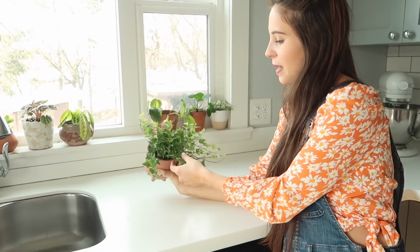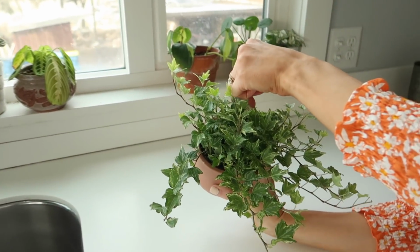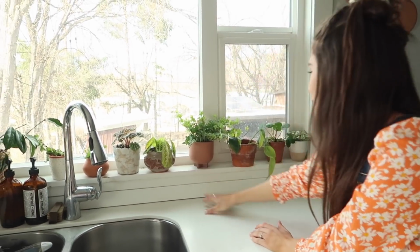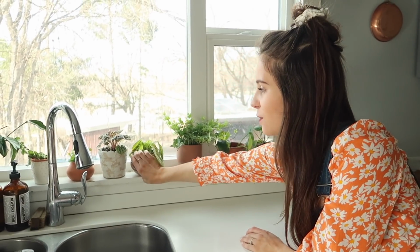And then this is my ivy. This is specifically a mint cola berry ivy. I don't really know much about it, but I think he's really excited to be right there. And then I have, oh, my pots. I honestly don't know. This is from Target, and then this one's thrifted.